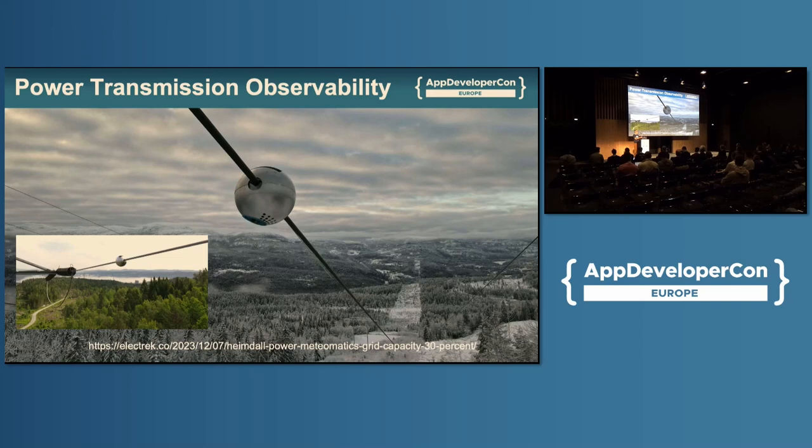because you can push more energy down a particular cable, since the cables, as they get warmer, sag more, or as they're cooler, can take more energy through them. So they literally dropped these observability balls down the power line, and now they can simply see the temperature along the whole power line pipeline and effectively observe their application end-to-end, in this case power distribution, and shut things on and off. I thought it was an interesting example of putting together IoT and observability and thinking about how you see what's happening inside your systems.